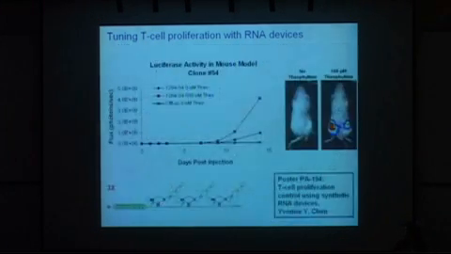We're also now doing animal studies where we're taking T cells that we've engineered with these devices, putting them into mice, and showing that we can regulate growth across very long time periods in response to drug. So in the presence of the drug, we would want the T cells to proliferate, which is what you see here, and shown in an image here. And in animals that don't receive the drug, you would not expect to see T cells, which is what you see here.